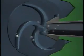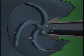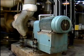The bubbles caused by cavitation move with the fluid from the suction eye out toward the edge of the impeller, where there is increased pressure. They collapse with great force, resulting in a shock wave that can damage the metal surface of the impeller and the casing. In pumps moving cold fluid or moderately warm fluid, changes in pressure generally will not be enough to cause the fluid to boil.